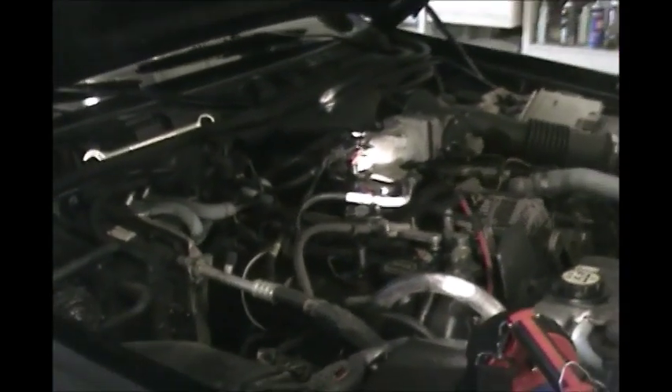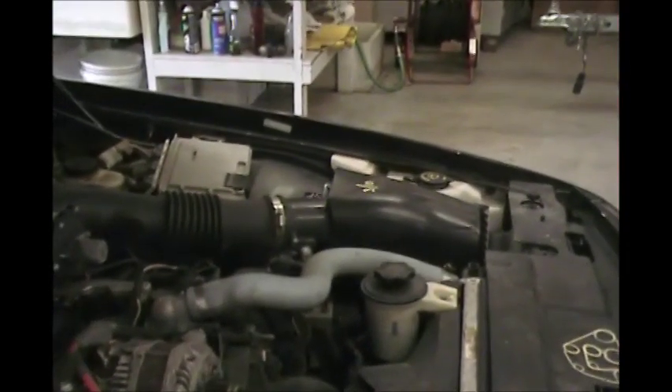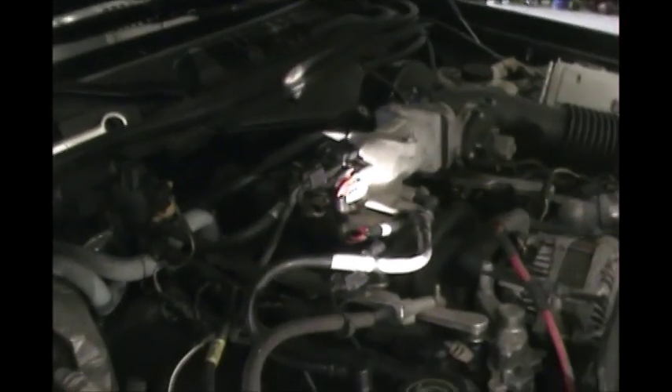Here's a quick look at the engine compartment. We'll zoom in right here on the EGR valve so you know exactly where it is. You can see right where the light's hidden — that's exactly where you can find it. It's held in just by a couple of bolts. If you follow your air intake up here, your filter up that hose to your throttle body, keep going and that'll be your EGR valve right there.